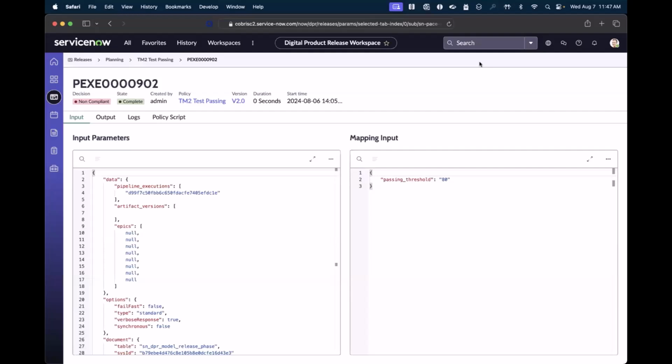So we're going outside of what's in August and what is coming in the future. If there are no more questions on policies, I can talk a bit about how these policies can be connected with integrated risk management. That's a part of GRC, so you have to be licensed for integrated risk management. I don't know all the GRC SKUs, so I don't know which ones give you access to what. But if there are no other questions, that's one other thing I can go into before we wrap for the day.